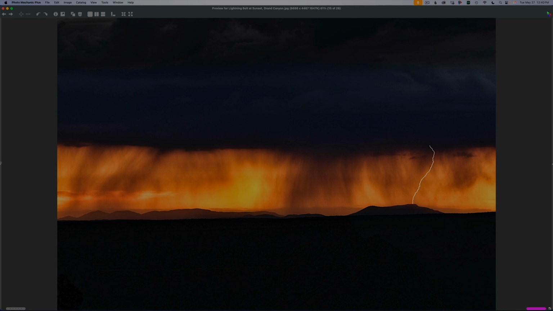And this is not a pano crop. I just opted to leave what was below, which was the rim of the canyon, and then what's above, which was the dark storm clouds. And this was just as the sun was setting, or it might have just set, and was lighting up this open band. And I had a lightning trigger on, and it's actually called the Lightning Trigger from Stepping Stone Productions.